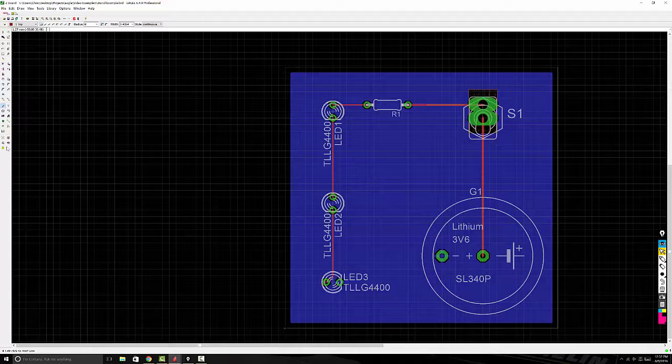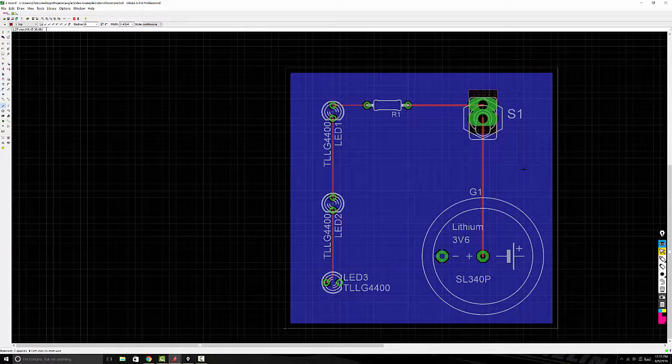Once I do that, I can now hit ratsnest again, and you'll notice it's very difficult to see, but the yellow airwires have disappeared, indicating that the connections have been made. And that's pretty much how you go through this process. Essentially, this is the general idea of what you're going to have to do. And it's, of course, going to take you a lot more time for a board such as our programmable LED lights board, because there are a lot more components.